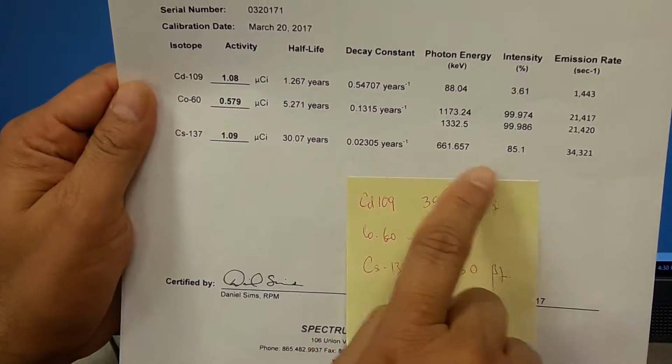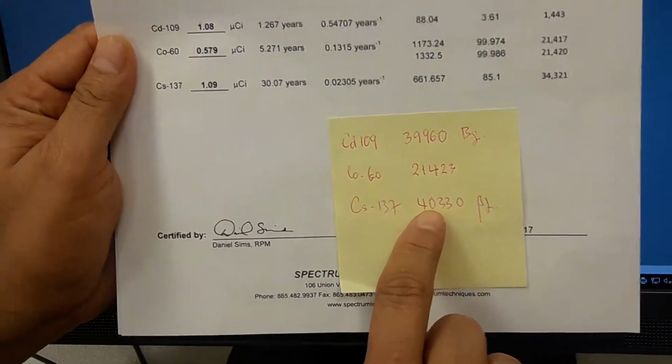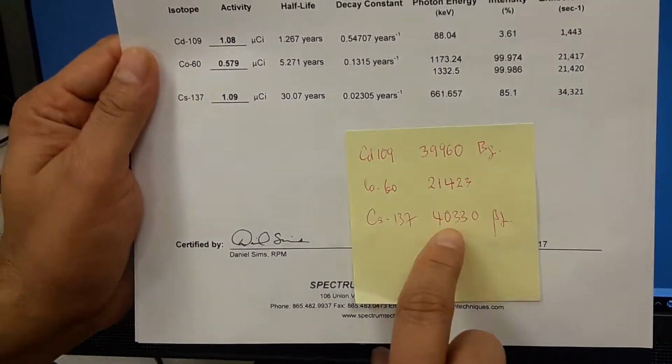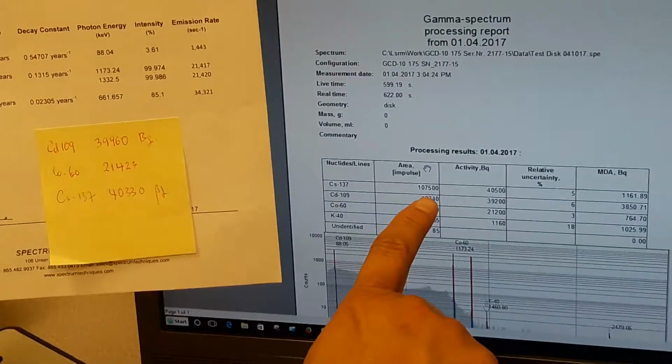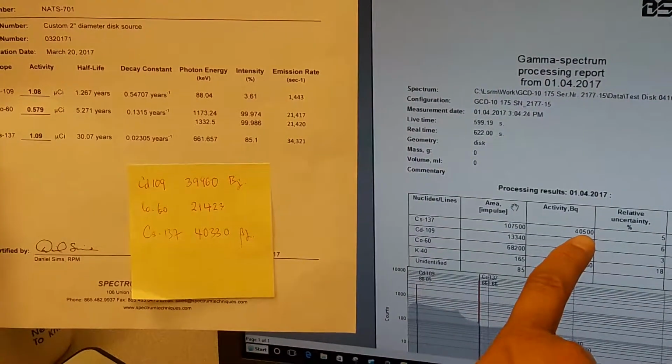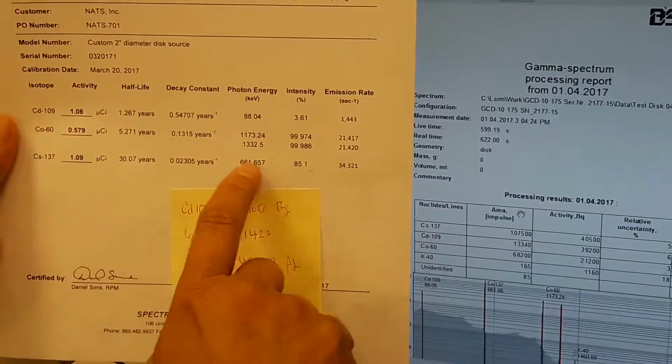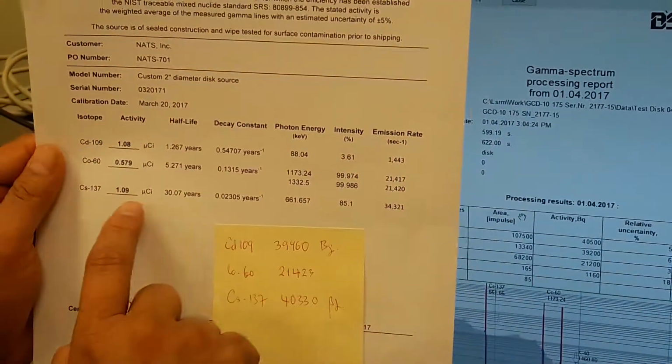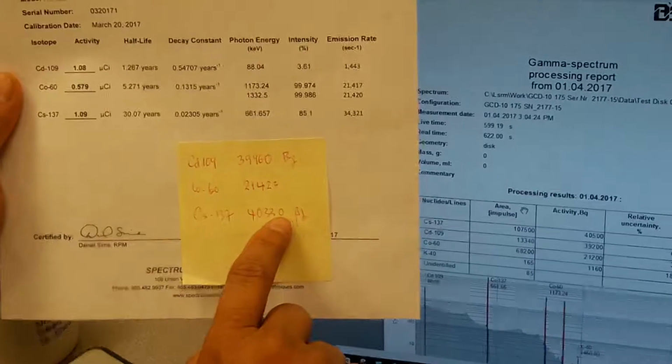My calibration certificate says that my cesium source has an activity, in becquerels, of 4330, which means I am almost exactly at the number that I should find. The calculated activity is 4500, and the activity that I should have found according to the radiochemist is 4330.